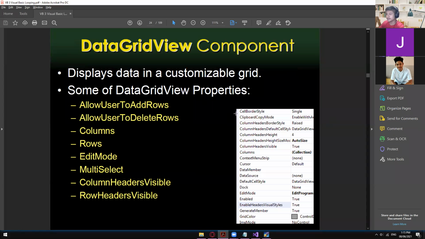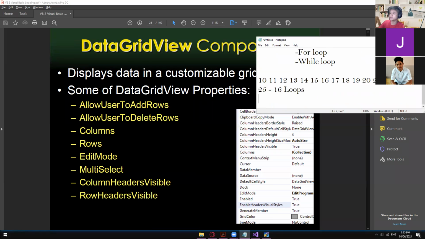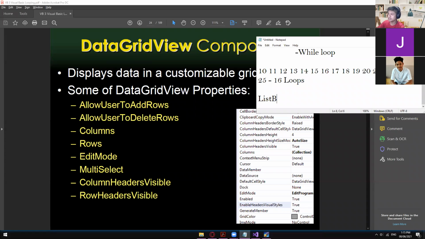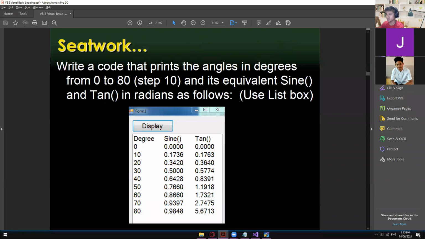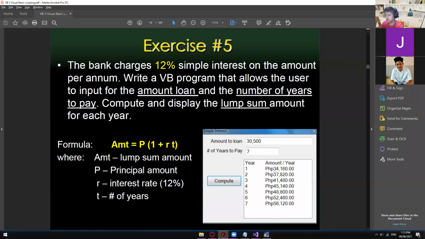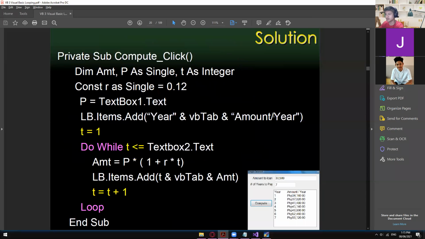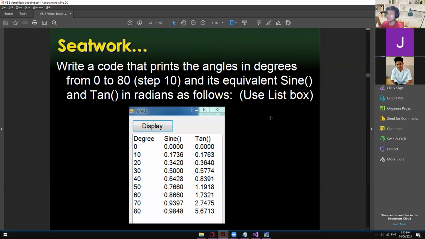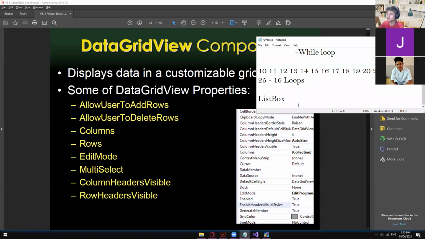The next one right here is using DataGridView. To make it simple, before we were using a list box, the one that we are showing right here. In here, the more advanced one has column lines and row lines, wherein you can also edit the row, edit the column, have multi-select, and have visible headers.